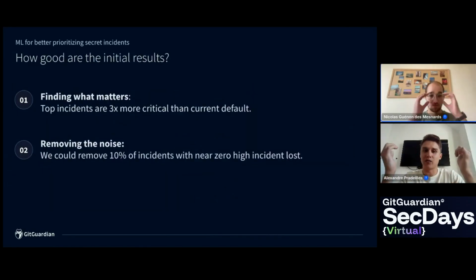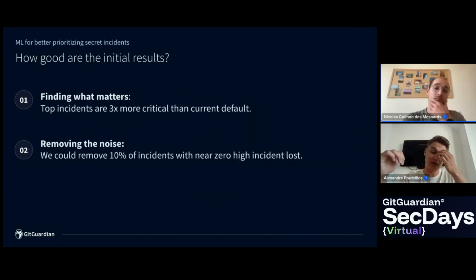So we obtain really good results. On one hand, we have the top incidents, the critical secrets, that are 3 times more critical than with the current rules. So when you see a critical incident, you know that it's an important secret. You can gain a lot of time, and we're also able to remove the noise.